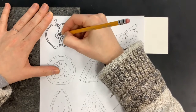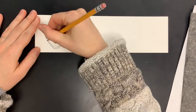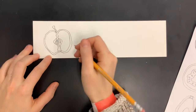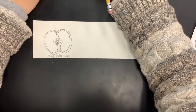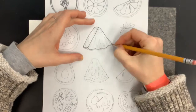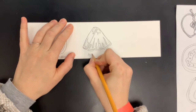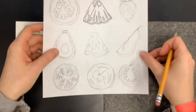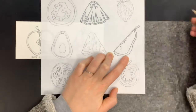Once you've finished tracing, carefully peel up one corner while keeping your finger on the other corner just to see if you got a transfer. If you didn't, try not to move the paper — set it back down and retrace. If you did, you can remove the paper and add in a couple lines to make it a little bit darker. Then label this drawing with the complementary color scheme — I'm just going to write 'complementary' underneath my apple. Repeat the steps to create three fruits across your paper. Mark the second one as the analogous color scheme, and the third one will be for a monochromatic color scheme.